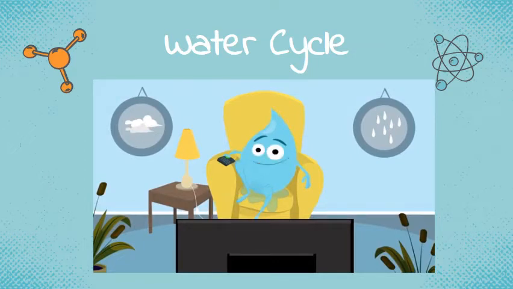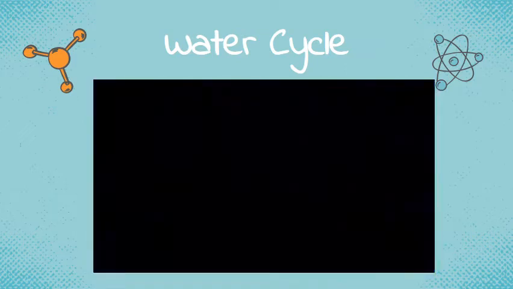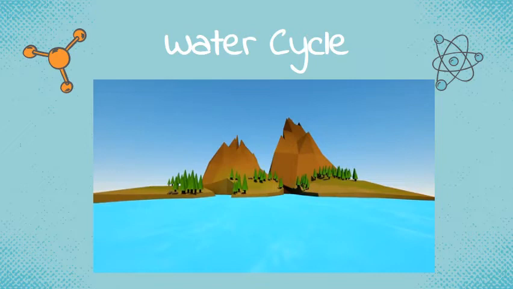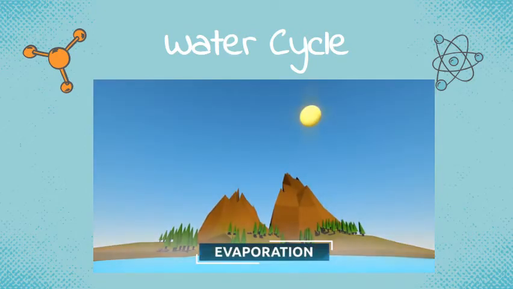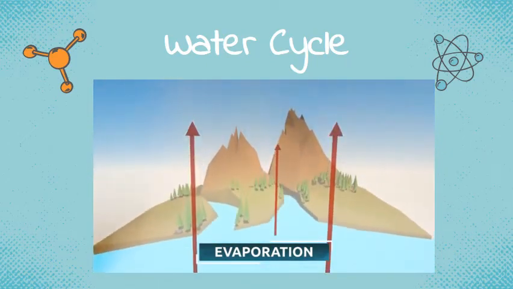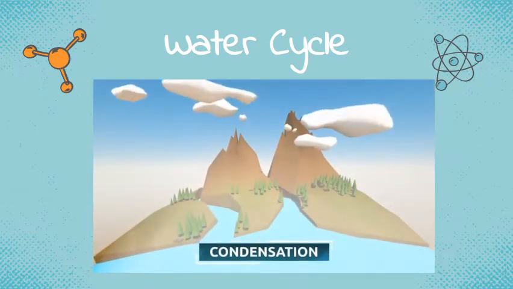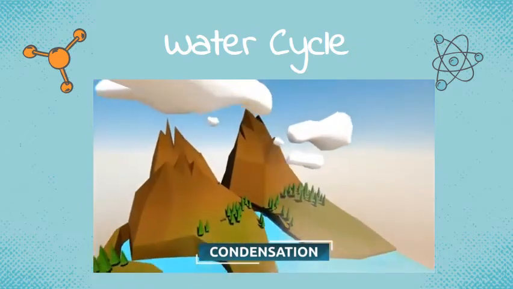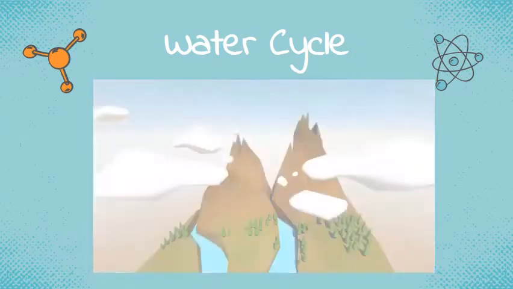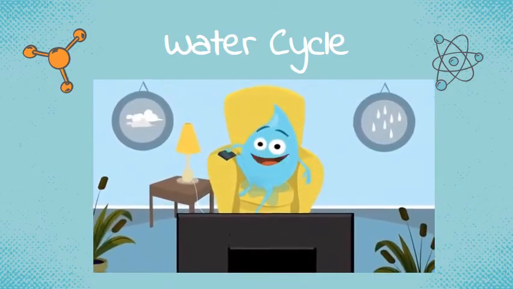Let's go through what we recorded. The water cycle is the route the water follows over the land surface, changing through different states. The first stage, which we have looked at, is evaporation. This is when water changes into vapor, thanks to sun heat. Water vapor goes up to the sky to form clouds thanks to condensation. When water vapor cools, tiny droplets are formed and they come together for precipitation to happen. That's all about the water cycle.